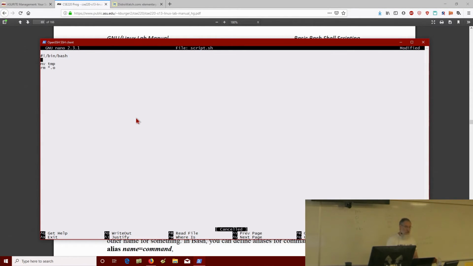Comments in bash scripts start with a # or a hash mark. So you can put comments. That first line basically tells the system that scripts can be executed by different programs, and this script should be executed by the bash shell. That's basically what it does.